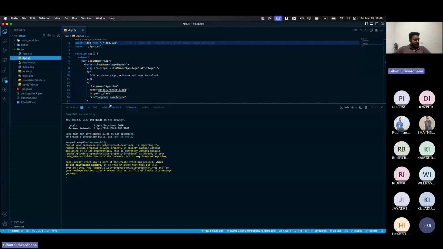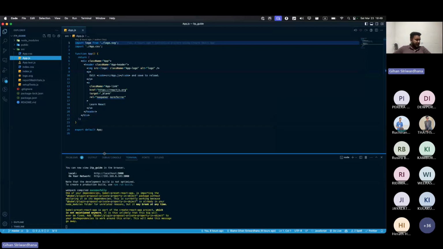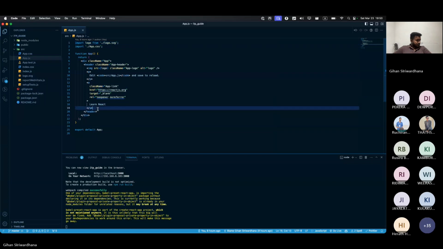I'll just give you a brief intro to React. React is a component-based library. We create multiple components that can be reused, developed individually, and tested individually as well.